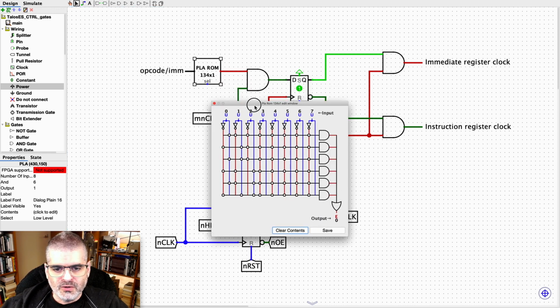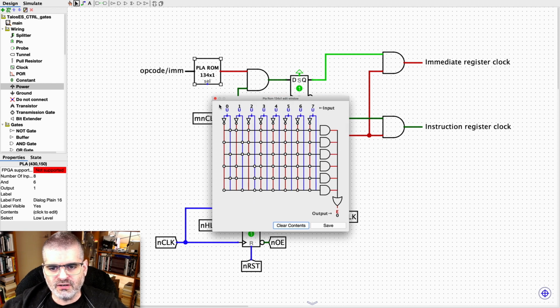This is a typical PLA, so you have the inputs here on the top, 8 inputs, numbered from 0 to 7. These are the bits of the opcode or the immediate. Then each of these bits can go raw or inverted down a matrix. And then you have multi-port AND gates that will AND the values that you choose.